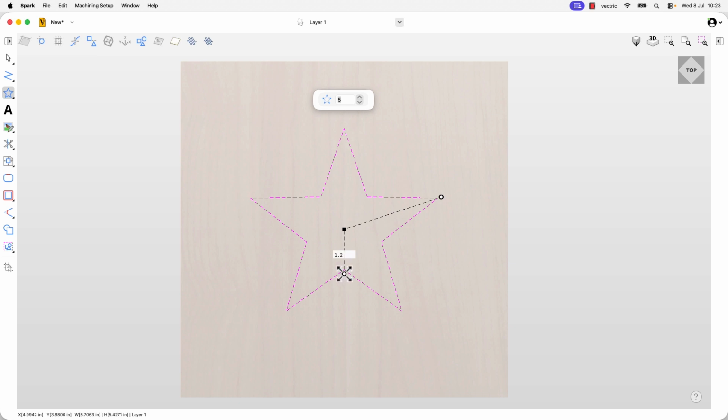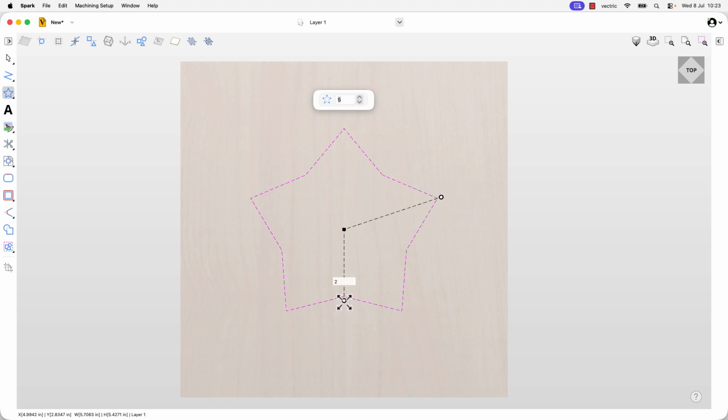And I can actually left mouse click on that handle to activate this floating field, and I can now change this. So let's say I want to change that to 2, for example. I can now press enter, and you can see how that's now changed the inner radius to 2, and I can now manipulate the type of star that I have. So you can see my star is a lot more chunky now, thanks to that manipulation.